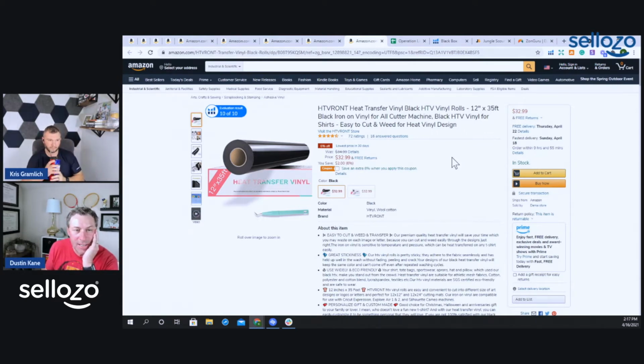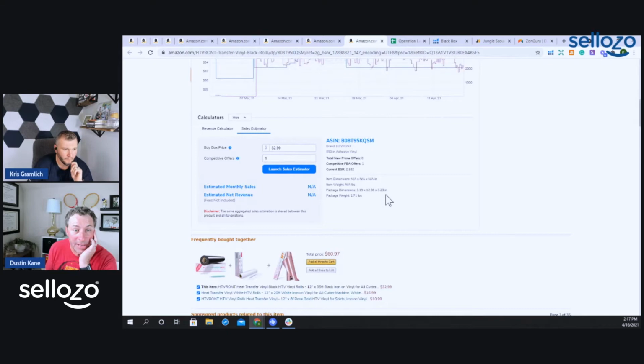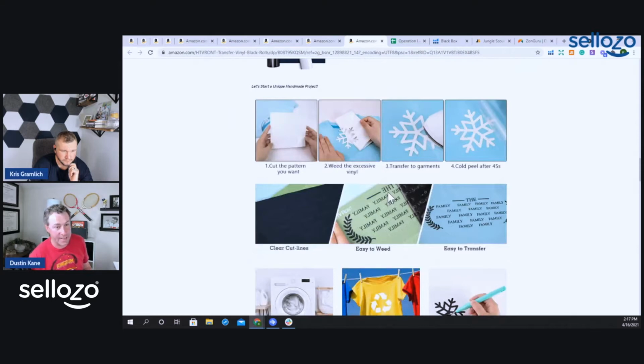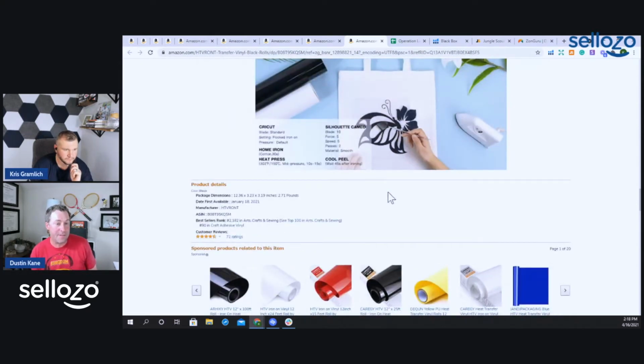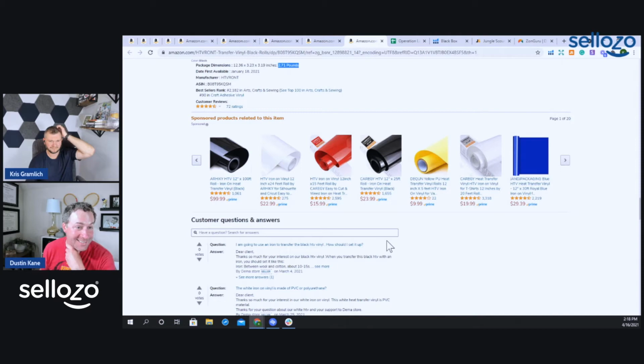My guess is this product is probably heavier, and I don't know what the size is, but that looks like it could be big. Another thing that we're going to look at is Amazon's sizes. They're going to charge you different fees for whatever your package dimensions are. So the bigger and heavier it is, the more your FBA fees are going to be. A lot of times we like to stay in the small standard or small oversized section, because it can be a little crazy.